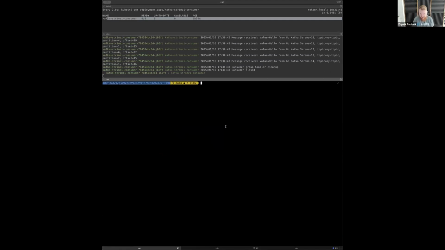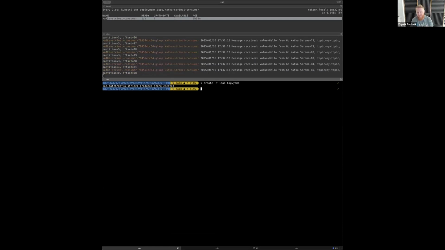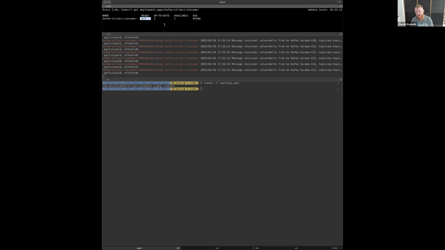And now let me clear this up. I will generate the load again, but this time a little bit bigger. I will not create 15 messages, but 500 messages. So I will create a bigger load, and shortly we should see that the application will be activated and start consuming the messages. As you can see, it's already been scaled to 1 replica, and shortly, as the load is increasing, HPA will scale out to more replicas for this particular deployment. If my cluster is not fast enough, I need to create more messages to show this capability.